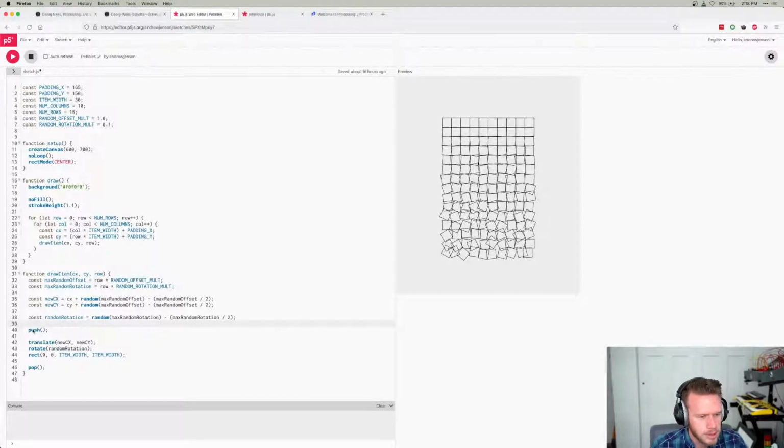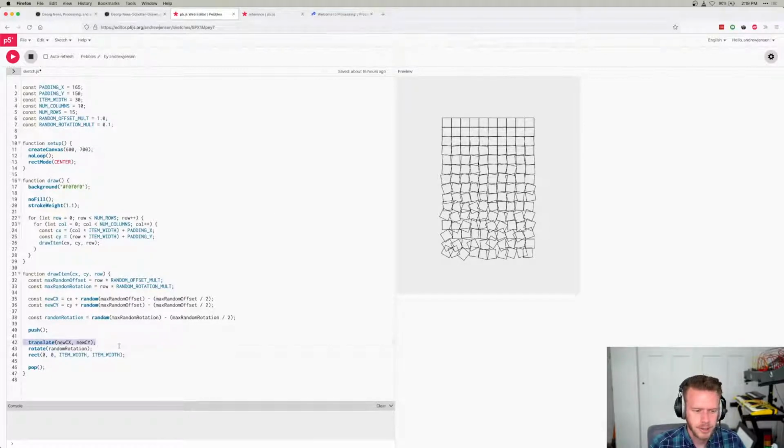And then what we do is we say push and pop. What that means in particular is these two commands, translate and rotate, get added to a state that we push onto a stack and then we can pop it off later. Basically what that means is, hey, we're gonna draw a rectangle and I'm gonna pretend that it's centered at 0, 0, which is up here, right? It's the very top left corner of the screen, of the canvas.